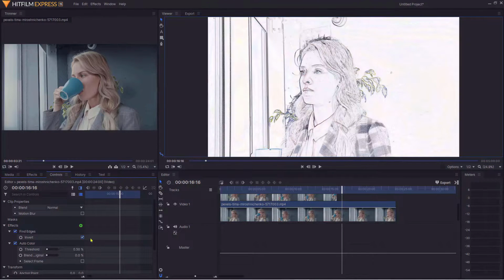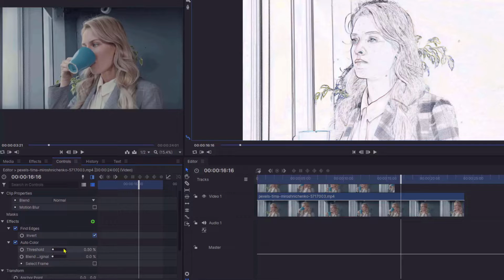What you can do is adjust this. There's two sliders there, as you can see. You've got thresholds, so I'm just going to adjust that up a little bit. It almost gives the effect that this has been done in pen and ink, which is quite a nice effect. So something like that actually was just about what we're looking for.